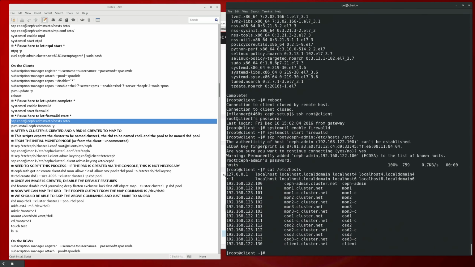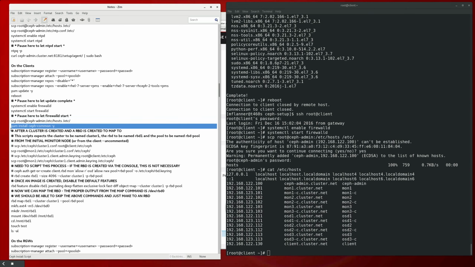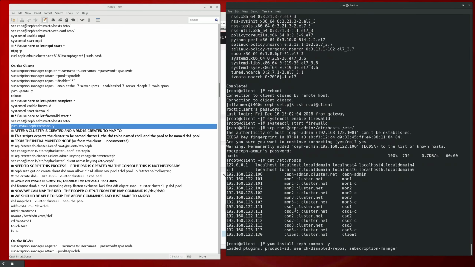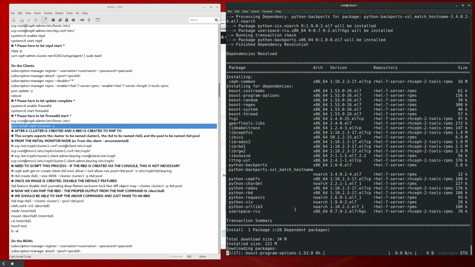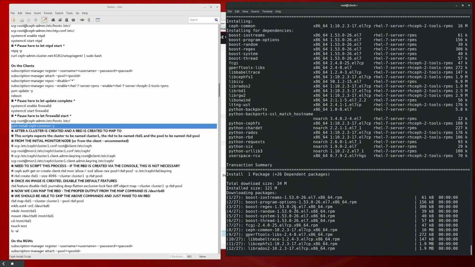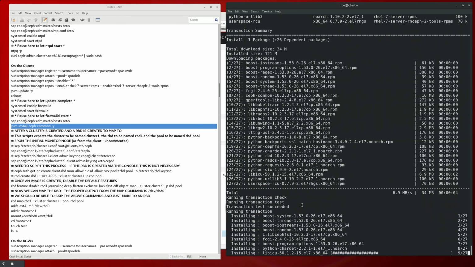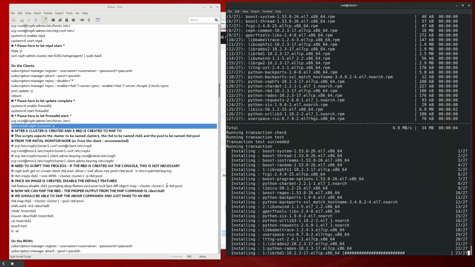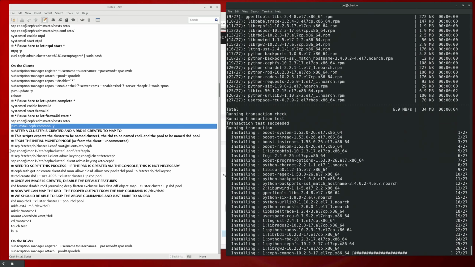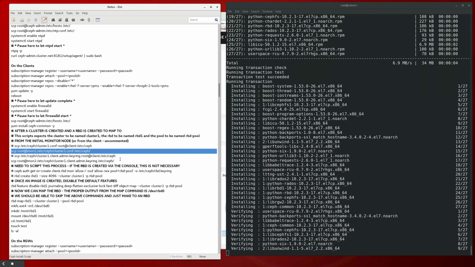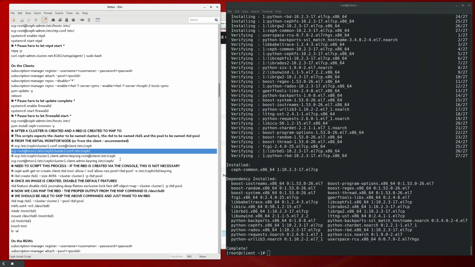We verified that we have the new /etc/hosts, and now we get to install the Ceph common packages. All right, the Ceph common packages have been installed.